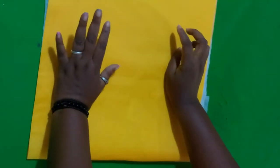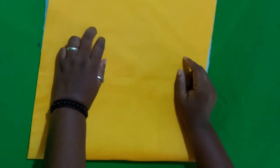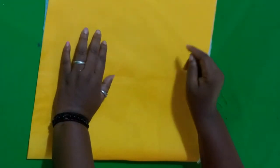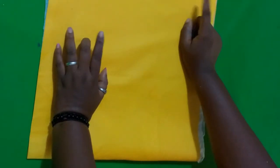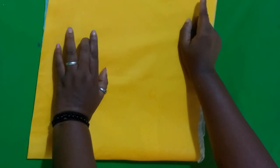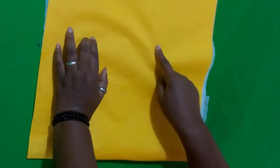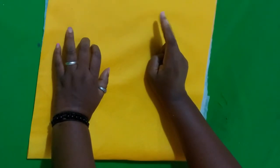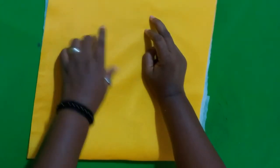For the measurement we are going to be using for this, it is a 3-year-old child. The measurement we'll be needing is the bust measurement. The bust we're using is 23 inches. The waist, she has a slimmer waist, which is 21 inches. The shoulder measurement we're using is 10 inches. Then the half length, that's from the shoulder to her waist, is 10 inches. Armhole length we're going to be using is 5.5 inches. And the dress length we're using is 28 inches. So that's what we'll be using for this 3-year-old child.